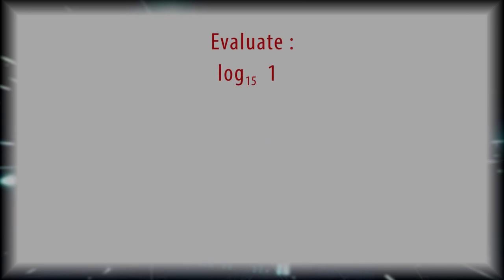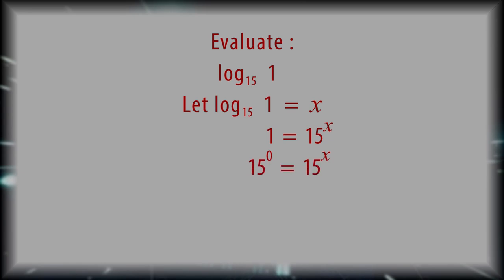Again, we want to evaluate log base 15 of 1. So once again, let's write log base 15 of 1 to be equal to x. Write it in index form. It becomes 1 is equal to 15 raised to the power x. We need to change the 1 to an index number with the base 15. Now you see that 1 can be written as a number with any base. So we are going to write our 1 as 15 raised to the power 0.